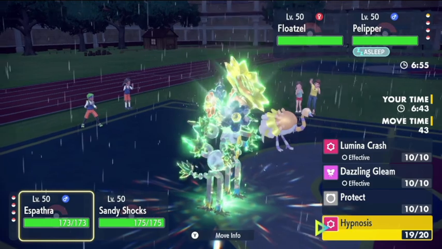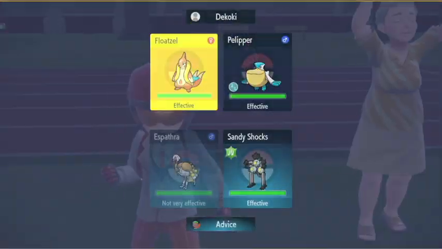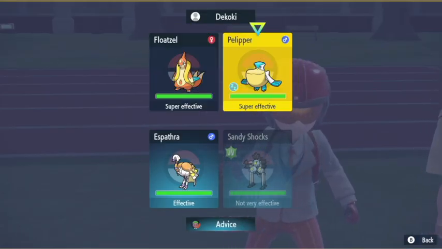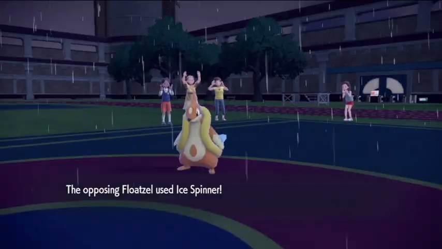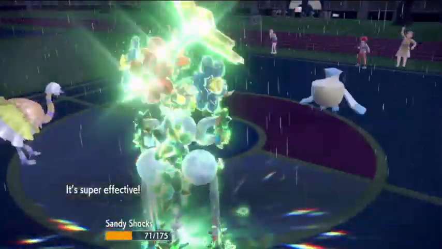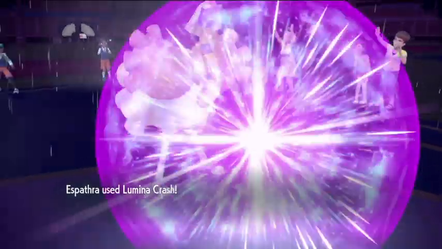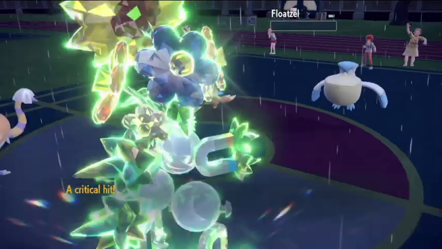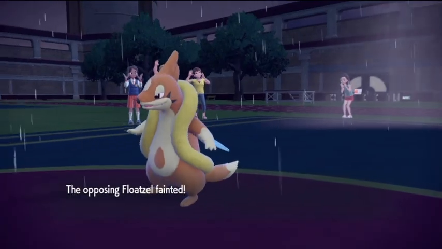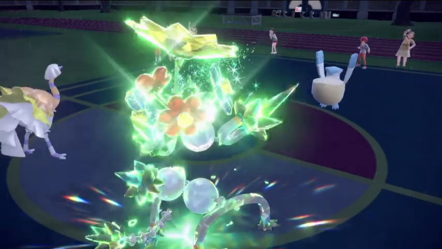Gotta go fast. Alright. I think I'll switch my targets up. I'm going to Lumina Crash the Floatzel just in case they switch it out. And I'll just Thunder Pelipper. We tank the Ice Spinner. Damn, Life Orb too. Let's go. GG's. Oh, damn. Actually, dude said, let me out of the vortex right now.